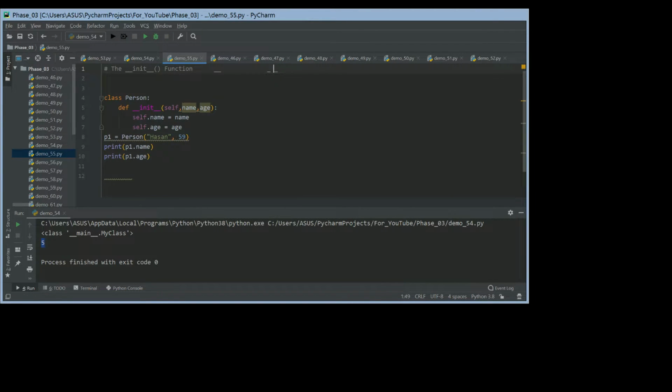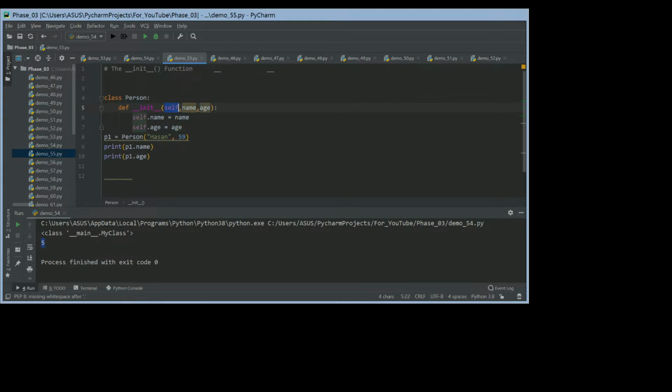Like this. Okay. I declare a class named person, right? And define __init__ with self, name and age, two parameters. self.name equals name, self.age equals age.